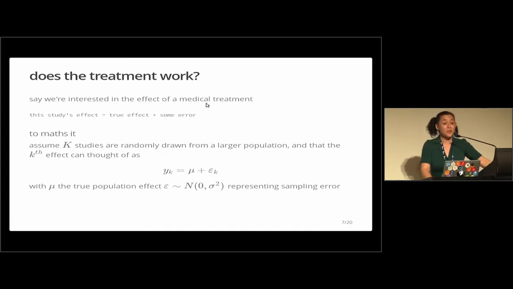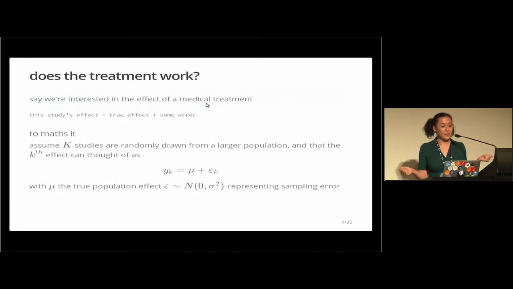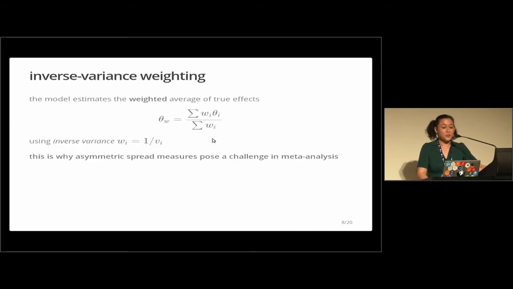Right, so of course looking at this, they want to say, well, combining these studies, does the treatment work? And so they construct the model by saying, well, we're interested in whether or not this medical treatment works. In the most basic sense, a meta-analysis may look at the effect of the study, assuming that there's some true effect out there and sampling error. So this is just a straight up, coefficient linear regression model. There's absolutely nothing going on, no moderators or anything like that. And there we've got the maths of our fixed effects model.